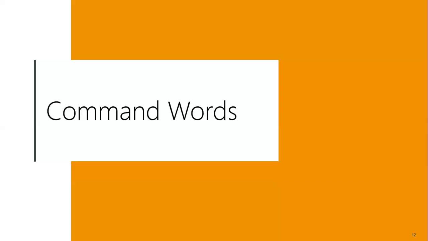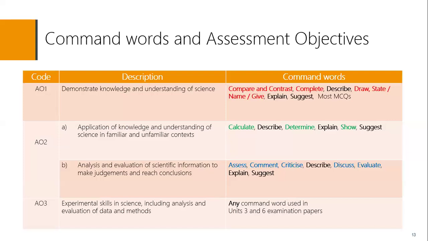Appendix 7, the taxonomy, page 68 in the specification, lists the vocabulary or command words that will be used in questions. And your students should be very familiar with these because it will guide them towards the type of response that is needed. So if we have a look at the command words and assessment objectives, it identifies the common command words and the assessment objectives that are often used.